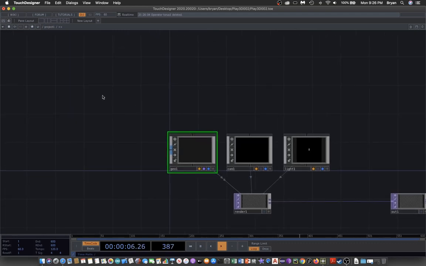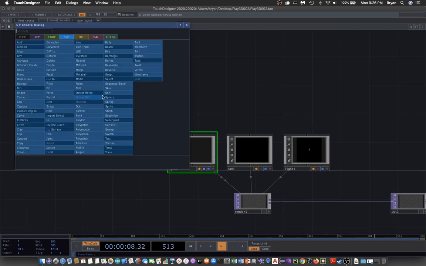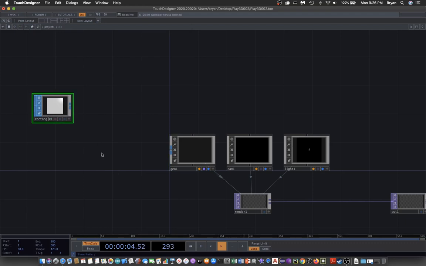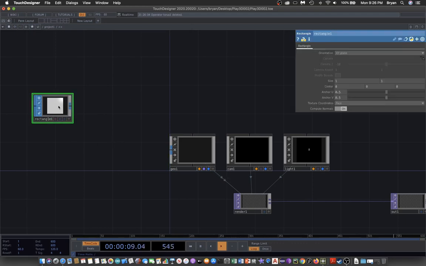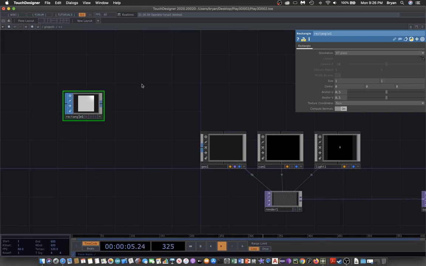Okay, so the next step is we would like to create a rectangle. And for this rectangle, we would like to play the video. There's the video input, and we have a look of the default rectangle.